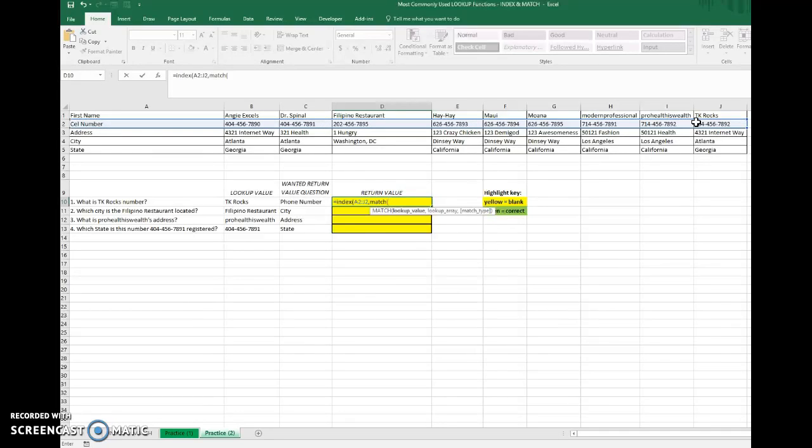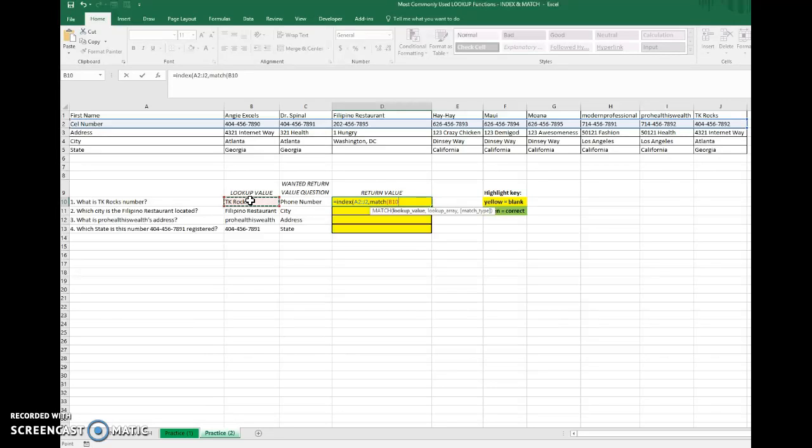For the lookup value, I'm looking for TK Rocks. I can type it in, or I can just select TK Rocks because the information is there already. And you're probably wondering, why is the lookup value TK Rocks? That's because, for example, if you want to call somebody and you need their phone number, when you go to your cell phone and look for that information, you look for the name of the person, not the phone number right away, right?